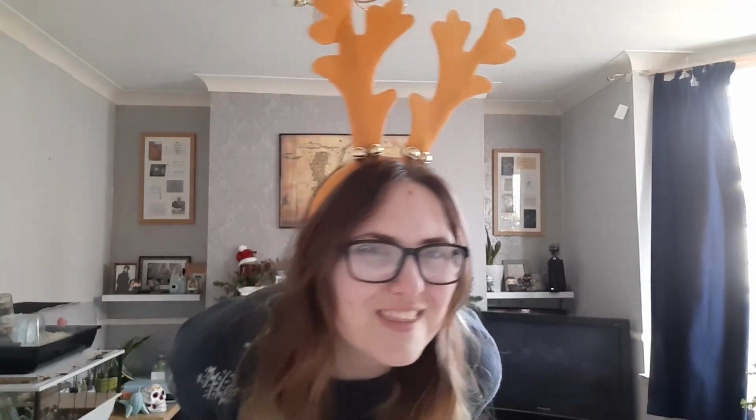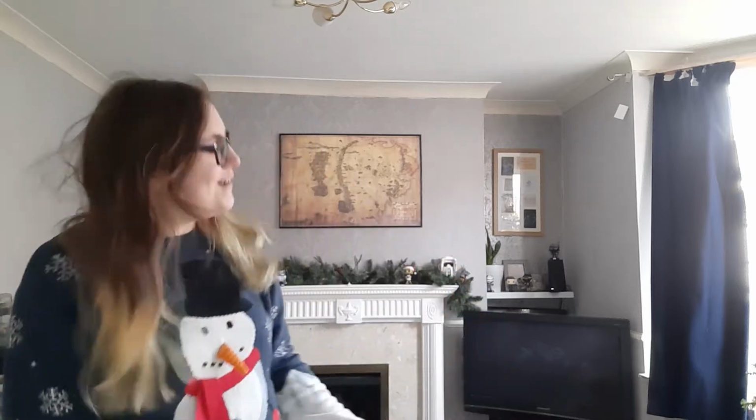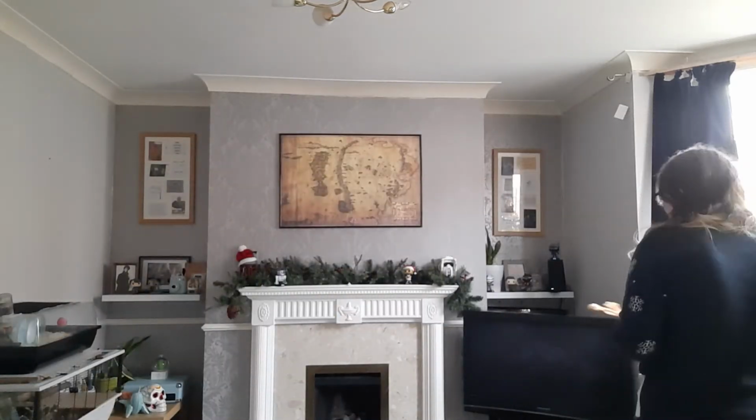Next up, Scout Trooper. Reindeer antlers? See, now actually, I'll borrow these for my last day at work before Christmas, because I want to put them on my hat. But for now, and for every day I'm not wearing them, because I work at a school, so I'm on school holiday times, so there's like a 2-week period before Christmas where I'm not working. So, while I'm not wearing them, the Scout Trooper can have them. I really hope these fit on his head. Oh my god, this is going to be amazing if it does.